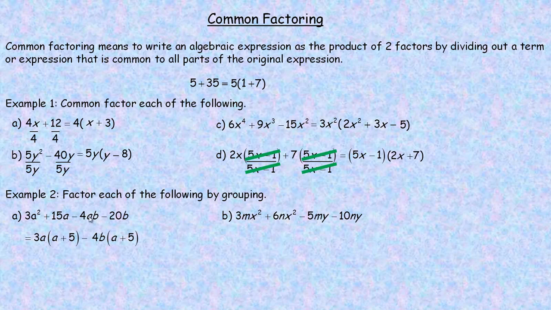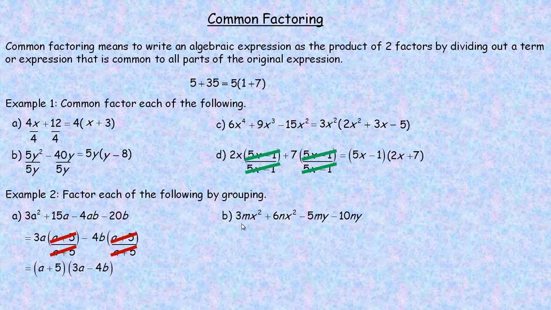And so if I factor a negative 4b out of this term, I get a. Negative 4b out of this term, I just get a 5. Again, negative 4b times 5 would be negative 20b. Now notice that the two brackets are the same, just like the one we did in D here. And so we can factor an a plus 5 out. And so a plus 5 is our common factor. And so again, think of doing this. When that divides out and this divides out, the other factor is going to be 3a minus 4b. And so that is how this would factor.